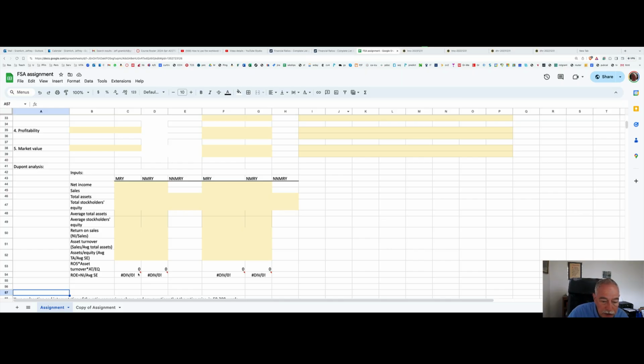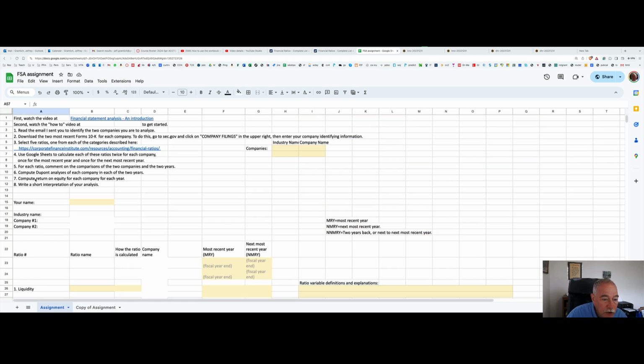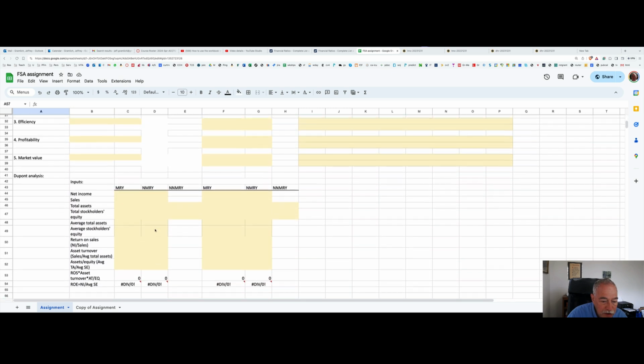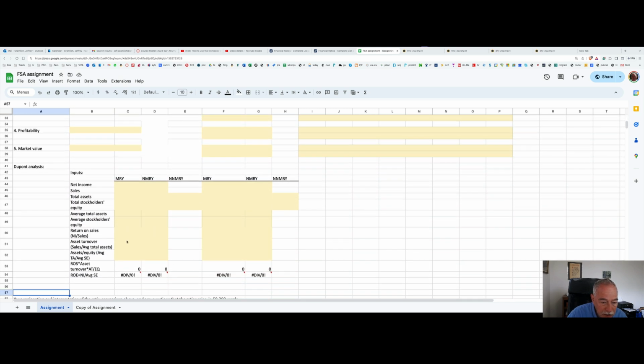All right, so this is an additional note. I put in here this check because if you go up here, it says compute ROE for each company. Well, I'm actually doing that. If you've done each of these three things down here, that is return on sales, that's the profit margin, asset turnover, which is sales divided by average total assets, and then assets to equity, which is our leverage. That's how much assets are being employed versus how much equity the shareholders have invested. Then you will, and this will automatically calculate the total of these three by multiplying those three ratios.